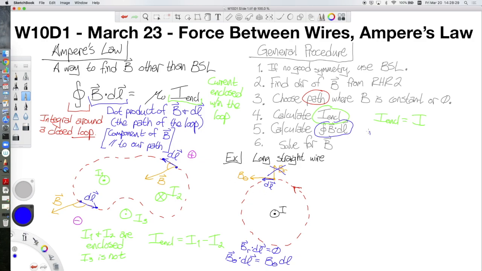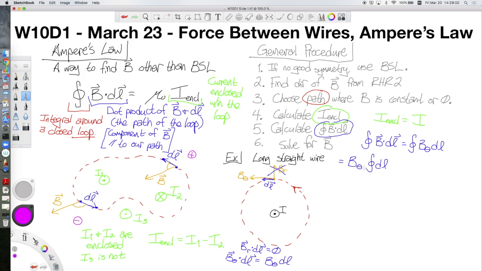So this means the integral of B dot dl just becomes the integral of B theta times dl, both scalars, excuse me. And we expect B theta to be constant. So we can pull it out front of this integral. And this is now something we can evaluate, even if we might not see it yet.